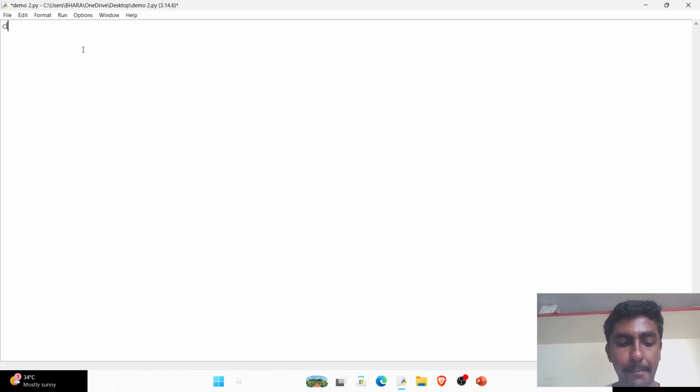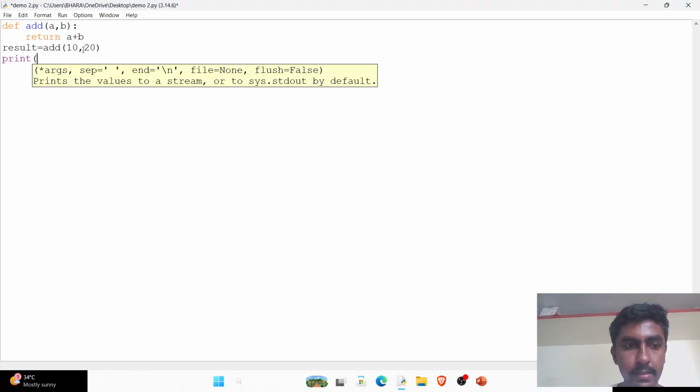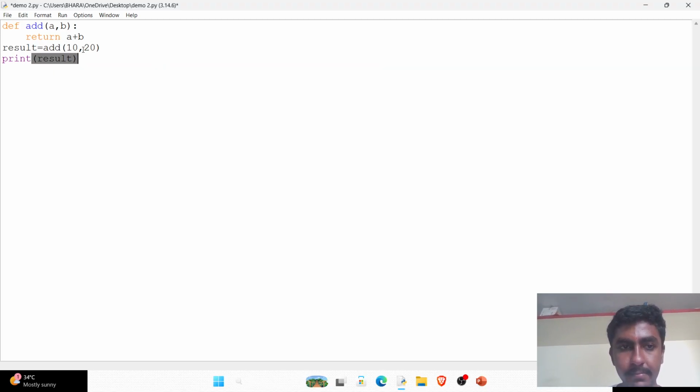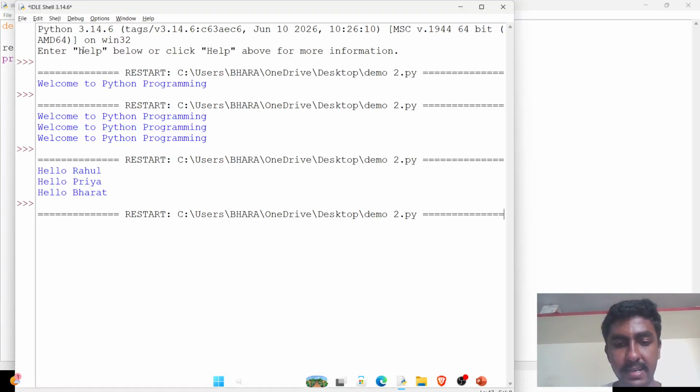Let's do it with an example. def add a, b and then return a plus b. Now, call the function like result equal to add 10, 20, then print result. If I save it and run, the output becomes 30.